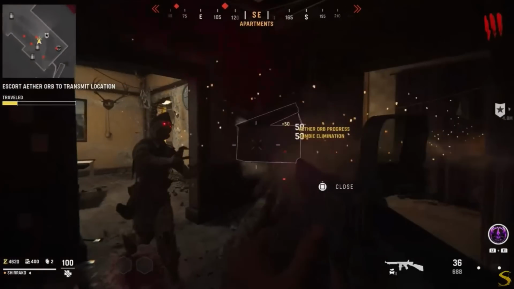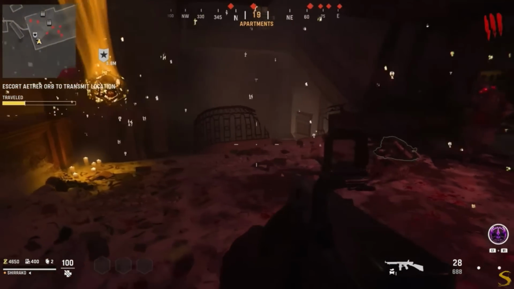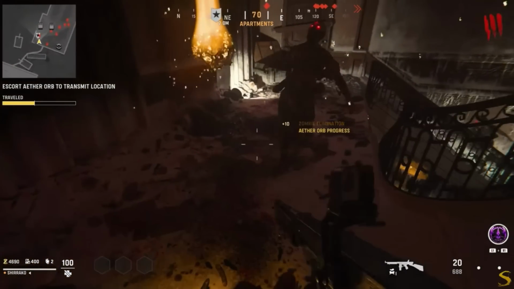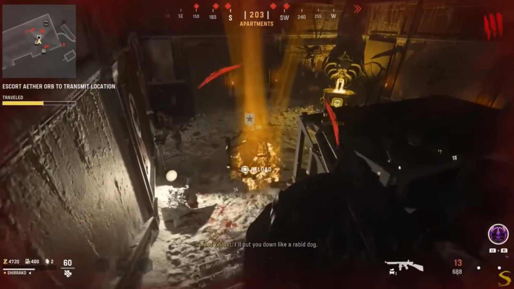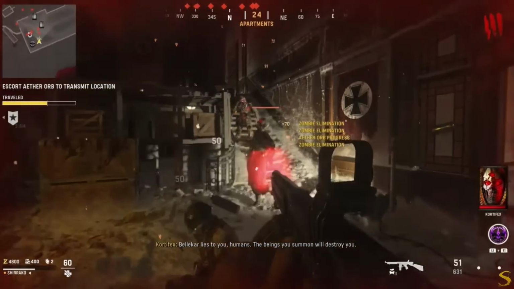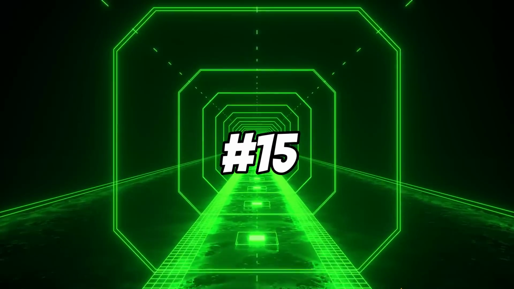Obviously if you ported it over onto Cold War, it would be somewhat enjoyable. It would still be the worst map on that game, I'm not defending it. However, if you take away all of the issues with Vanguard's launch, Duranfang isn't the worst map, but it's still terrible. Number 15, Transit, or Green Run.